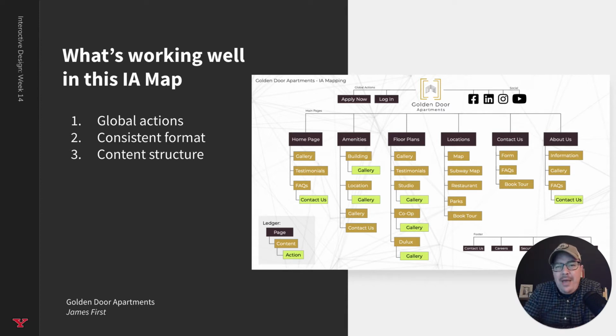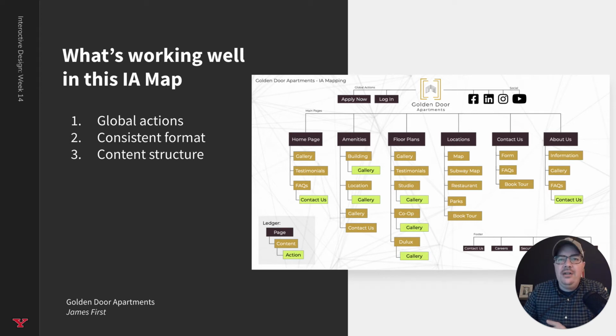Now on your IA maps, for your mobile app, it might be a little different. It might not be that kind of clear-cut structure like it is on an apartment complex website. Some of your apps, perhaps the travel tourism app, might have a search functionality, and you'd want to demonstrate how to do that within your IA map. And so there'd be different pieces of content. You might have to click into that content. So your structure, like in this example with James and showcasing that legend and how it works, might not be as clean cut as it is here in this example.